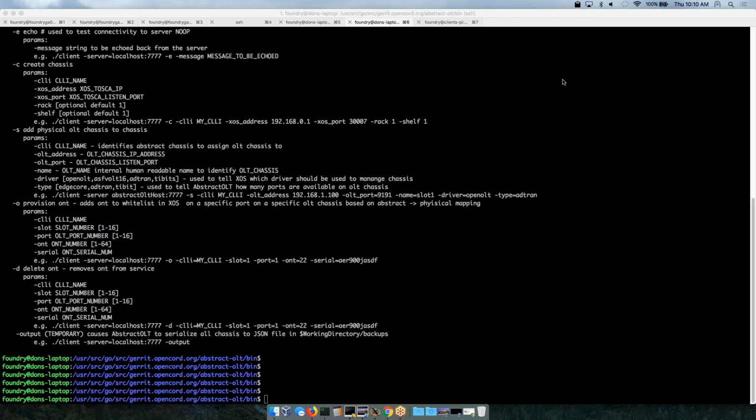So currently what I do is take the structure that represents the combination of an abstract chassis and a physical chassis. I serialize it out as JSON, write it to a backup directory, and on a restart, the Abstract-OLT will look in that backup directory for any files that have been created.